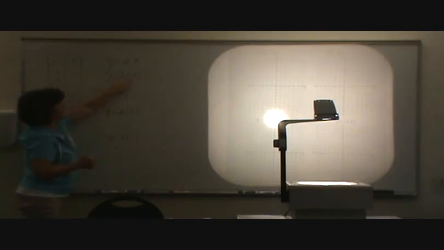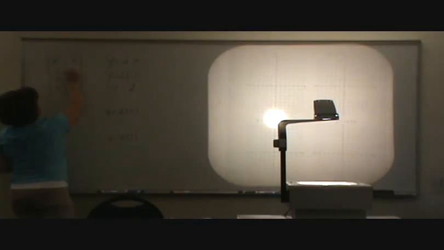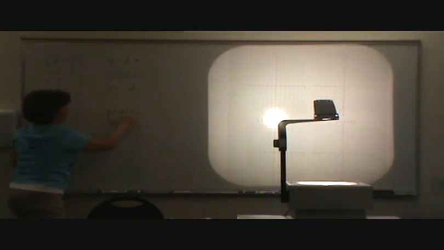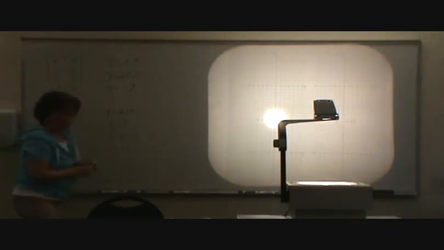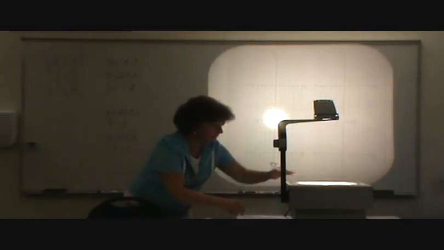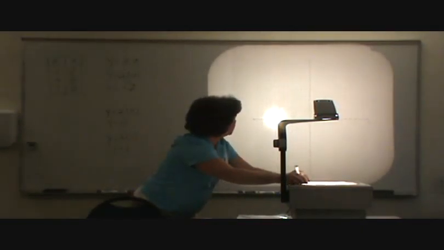If x is -1, y is -2. So here we have x is -1, y is -2. If x is 0, then y is going to be 0, because 2 times 0 is 0. So that point will be 0, 0. And when x is 1, y is going to be 2. So our 3 points that we're going to plot are (-1, -2), (0, 0), and (1, 2). And I will do that on the larger graph here so that you can see it.